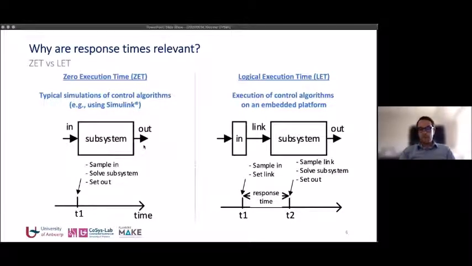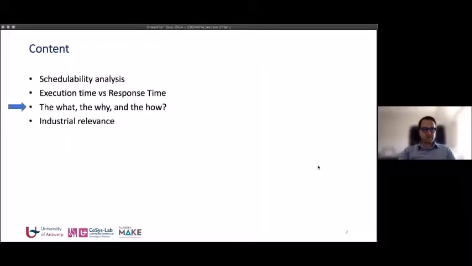But in reality, if your control algorithm runs on your embedded platform, that will not be the case, because between sampling your inputs and solving your system and setting your outputs, there will be some time, which is called response time. And this is typically not included when you're designing your control algorithms in Simulink. And EPSim tries to solve that problem by including those response times when you're designing your control algorithms.